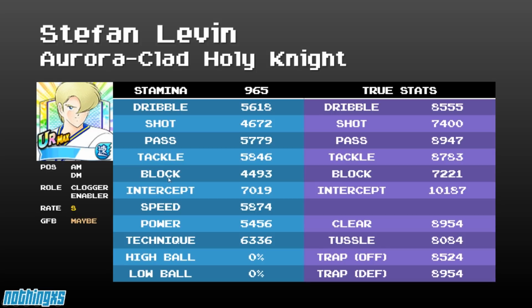Now for his stats, as you can see, everything's kind of average around here, but it does result in an 8.9k pass, 8.7k tackle, which is okay, 8.5k dribble, but the real prize is the 10,187 intercept, which is really what you're looking for here.